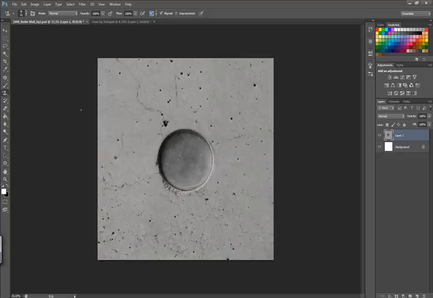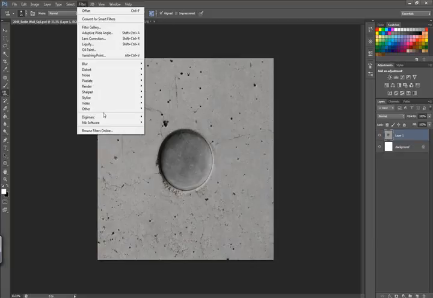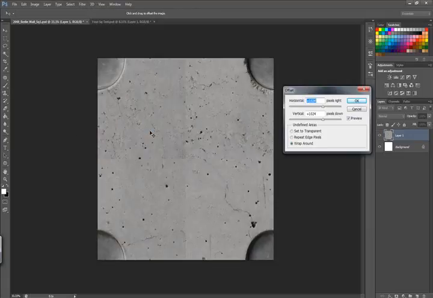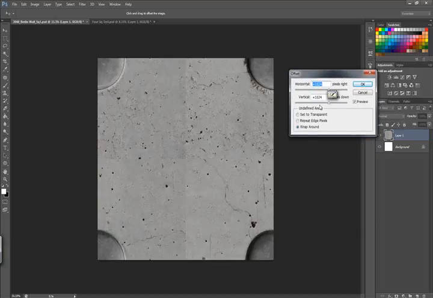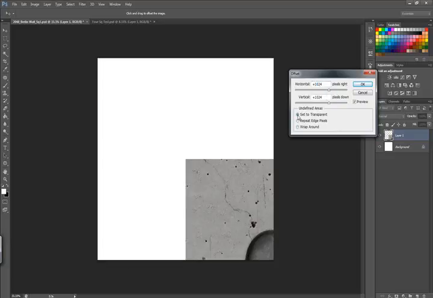So back into our texture, and I'm going to use a filter called Offset, which is hidden under the Other and Offset menu. Okay, because I've been in here before, it's all set to wrap around, but just so you know what's going on, let's put it to transparent to begin with. And I've divided horizontally and vertically the image in half, which pushes the image down to the bottom right hand corner of the screen.